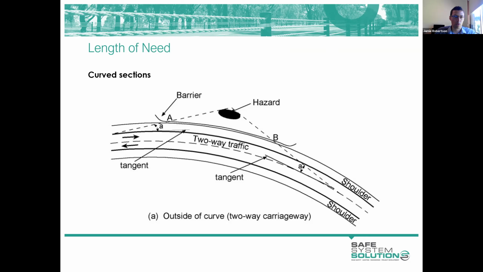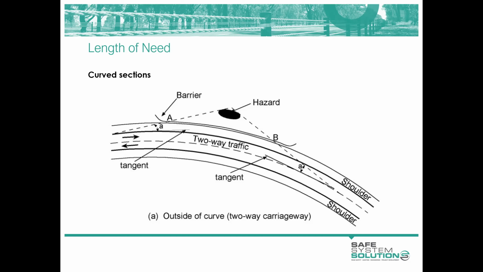So often a lot more than you might need to provide in order to provide an adequate length of need. Sometimes compromises are made on those minimum lengths depending on your situation, but they are the crash tested lengths, and road authorities are very reluctant to advise anyone to install a barrier at lengths less than those.